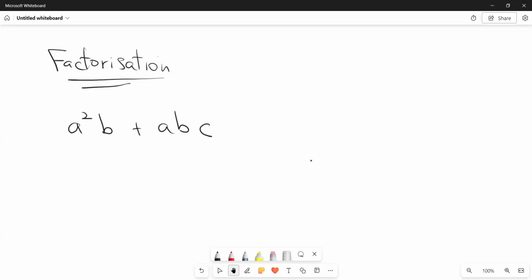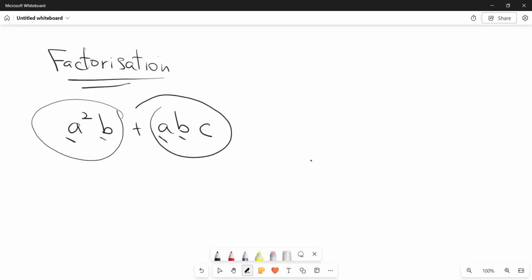We can do what we call factorization. Right? And what is factorization? You're looking for common factors. So we see an A here and an A here. This one has a power, this one doesn't. We have a B here and a B here, but there's no C in both terms. Each one of these is called a term. This is a term and this is a term. So there's a C here, but there's no C there.